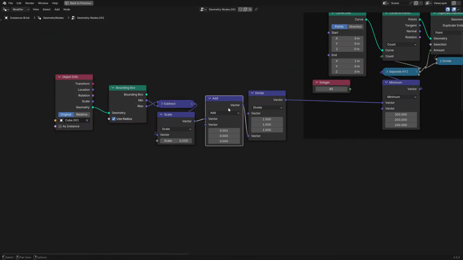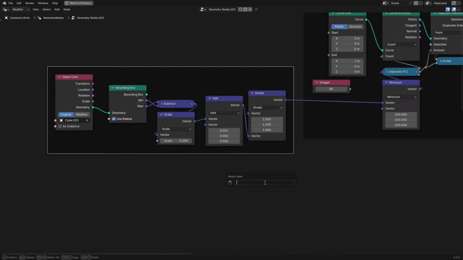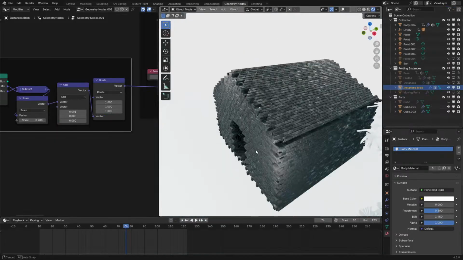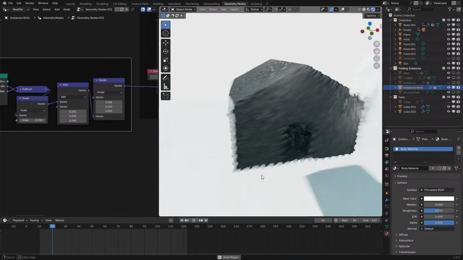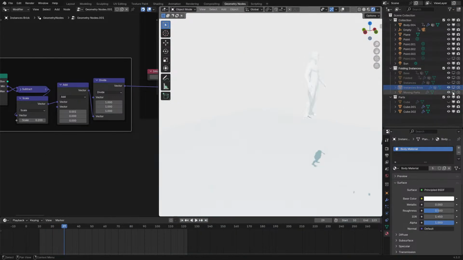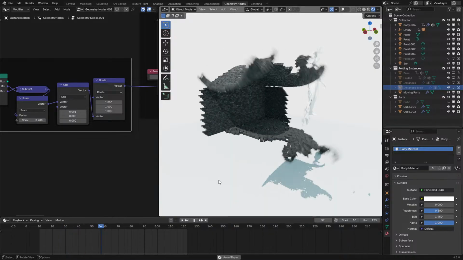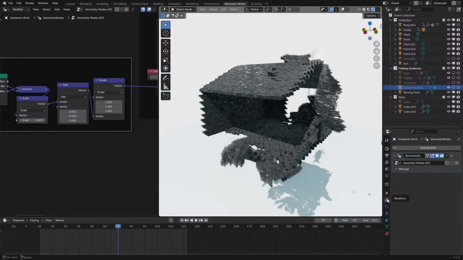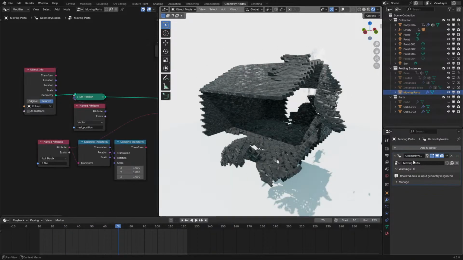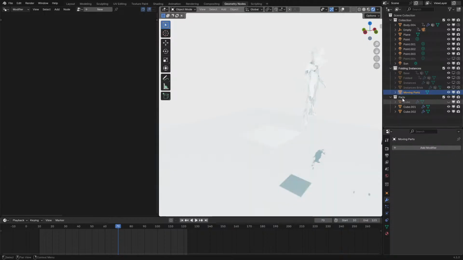Good. Let's put that into a nice little frame. And now we have a brick house. So now if we hide that and then do the moving parts. Though, why don't I just have the moving parts group after the bricks? Let's just do that. That's smarter.